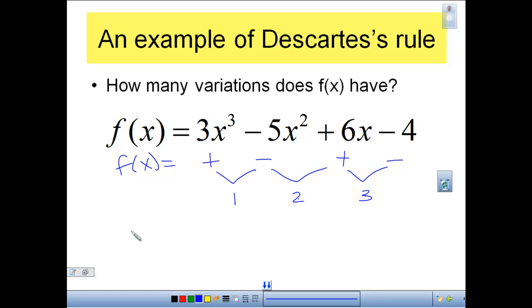Descartes' Rule of Signs says that a possible number of positive zeros would either be this number, 3, or an even number less than that. So it could either have 3 or 1. And we don't go down any further because obviously we can't have anything less than 0. So in this case, it's just going to be 3 or 1 solutions. So it's possible to have 3 positive solutions, or we could have 1 positive solution. And then we need to look to see how many negative solutions we can have. That's the second part of Descartes' rule.